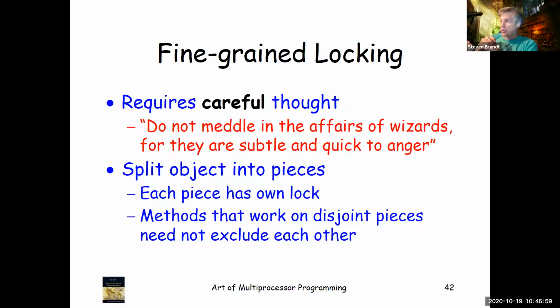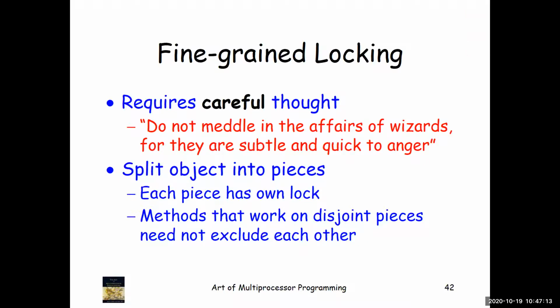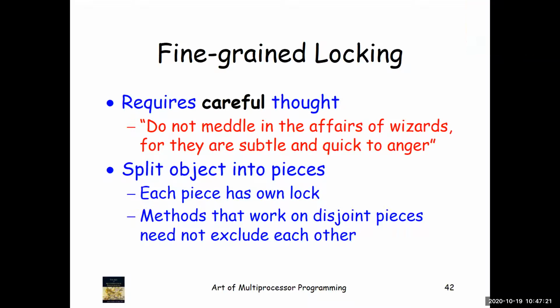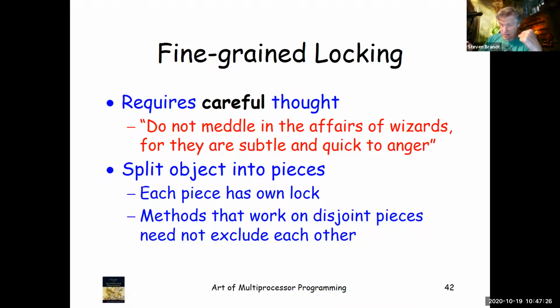So if I have a big application, hundreds of thousands of lines of code, and I show you some routine in the middle of that huge code base, and I ask you, yes, composability, exactly what I'm looking for. Locks are not composable. You have to understand everything that's going on in the application before you can really program with locks. You can't just look at the pieces in isolation. So fine-grained locking is always going to require careful thought because of that.